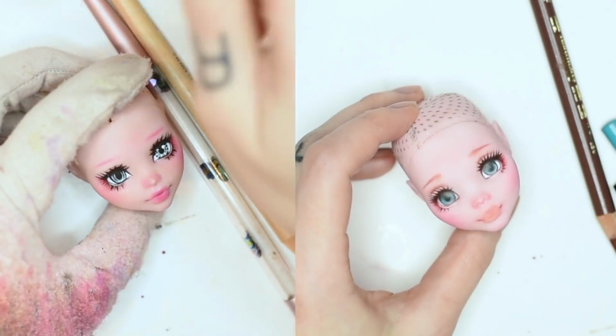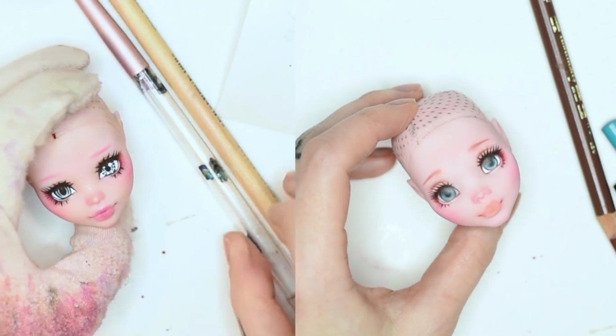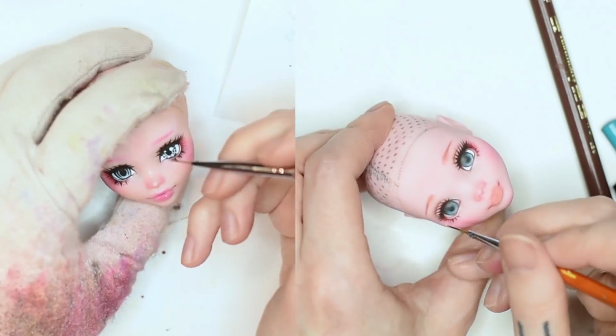Now there are just highlights and final touches missing. While I'm whitening the sclera on the right, I'm painting catch lights into the eyes on the left face up.